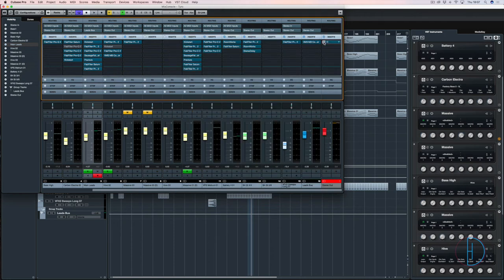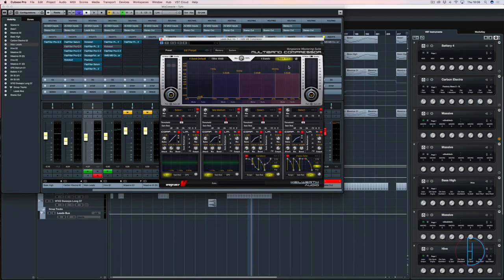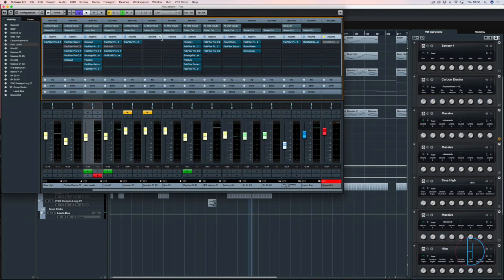Let's just go on there, mute that down, and we'll go back to this one. So in a nutshell, this is working as a 4-band compressor, and it can be used for the leads, for basses, for limiting purposes. It's a deeper topic, really. We've got some preset artists there. But the other thing that it can be used for is to make a kick sound huge.